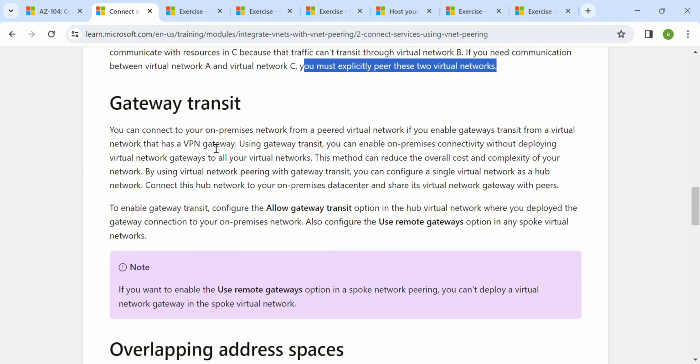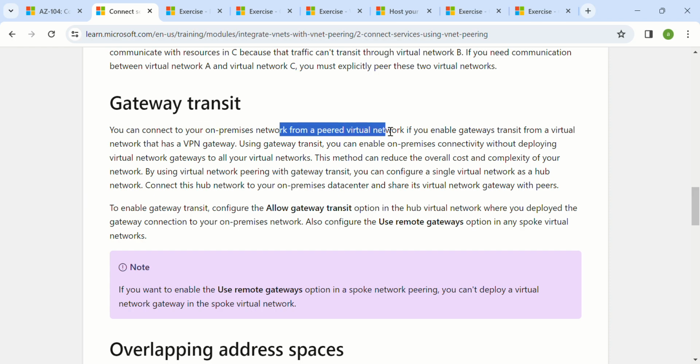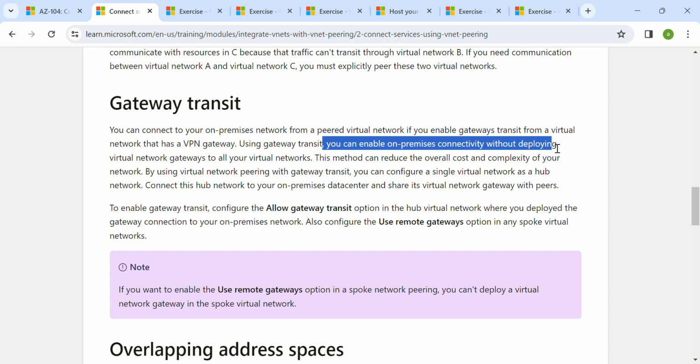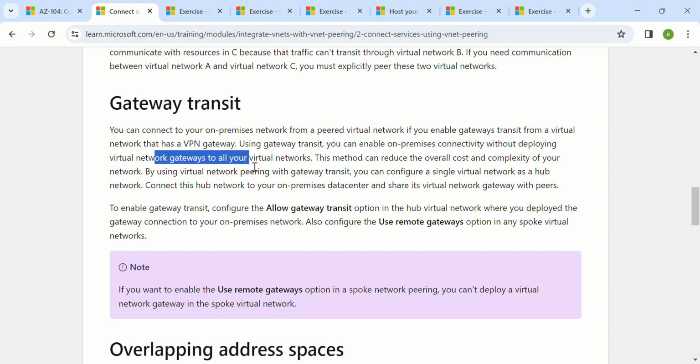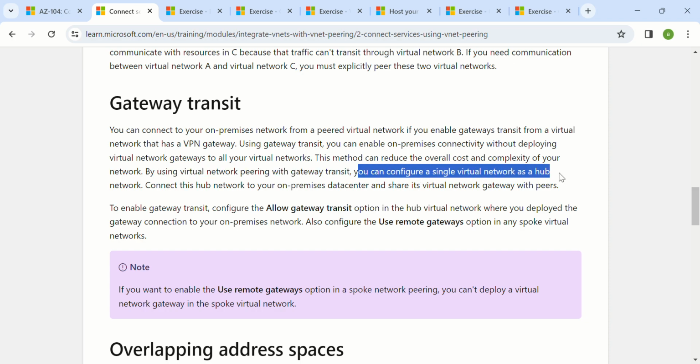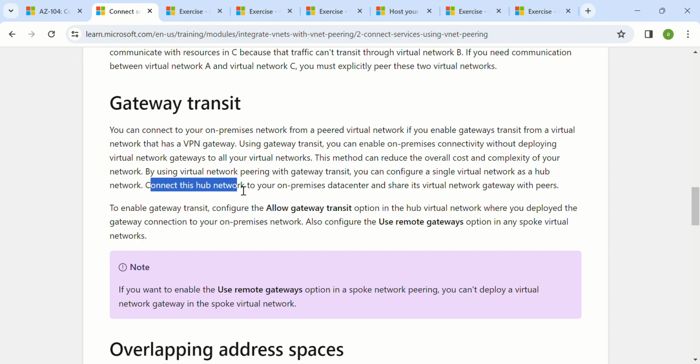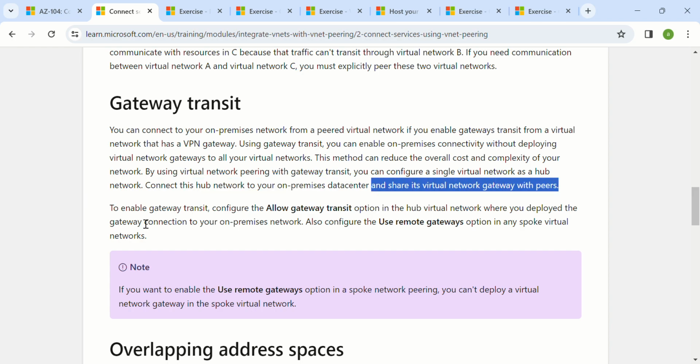Gateway transit. You can connect to an on-premises network from a peered virtual network if you enable gateway transit from the virtual network that has a VPN gateway. Using gateway transit, you can enable on-premises connectivity without deploying a virtual network gateway to all your virtual networks. This method can reduce overall cost and complexity of your network. By using virtual network peering with gateway transit, you can configure a single virtual network as a hub network, connect this hub network to your on-premises data center, and share the virtual network gateway with peers.